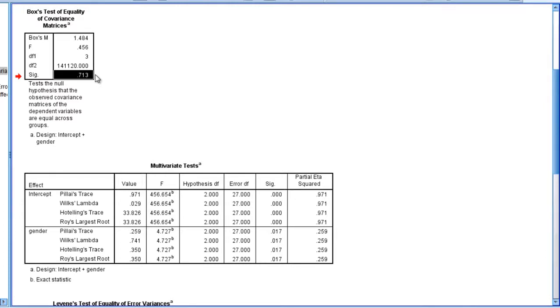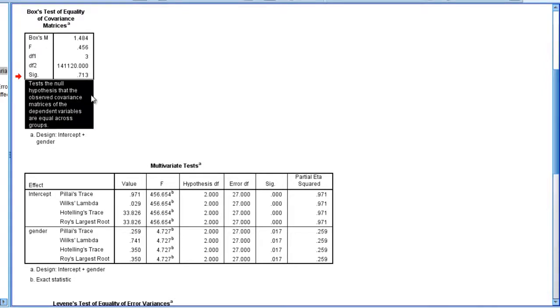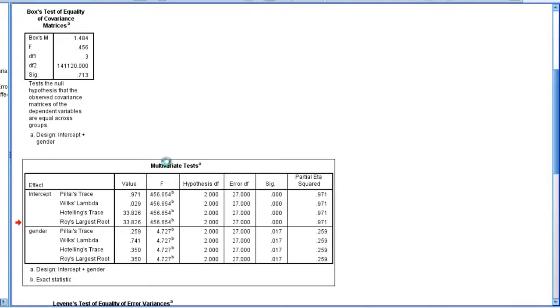And that's an assumption of MANOVA. We want that to hold. So unlike our significance tests on means, we want this to be greater than 0.05 or greater than 0.001. And in that other video, I'll go into more detail on some of the subtleties of that and the research findings as well, and what we can do if we do have a p-value that's less than, say, 0.001 for Box's test. Okay, next we'll go to our multivariate tests box.